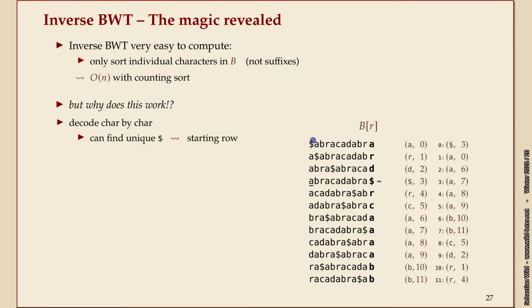Now the first column is special. As you also see in the example, it has to be the characters in the text, which is the characters in the BWT in sorted order. Which means we can easily reconstruct this from the BWT without extra knowledge, just sort the characters. Which is exactly what we've done as part of the decoding by sorting the pairs, right?